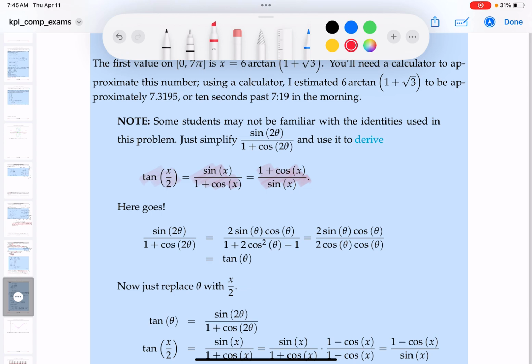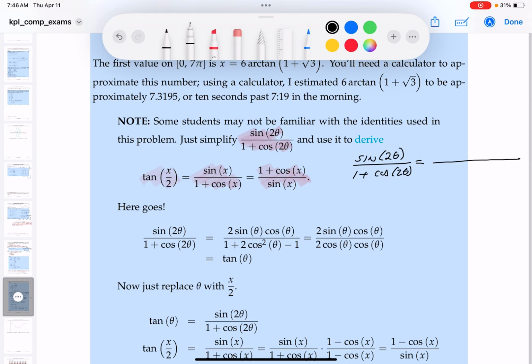And the derivation is pretty much simple. So what I'm going to do is take their hint. And the hint is the sine of 2 theta over 1 plus the cosine of 2 theta. And the problem with this is if you can't remember basic identities, it might be really tough to do that. But you should know double angle identities. The half angle identities, I'm going to say, are a little more difficult to remember because they have plus or minus in them, but this one doesn't have plus or minus in it. But they say it's easy to derive, all right?